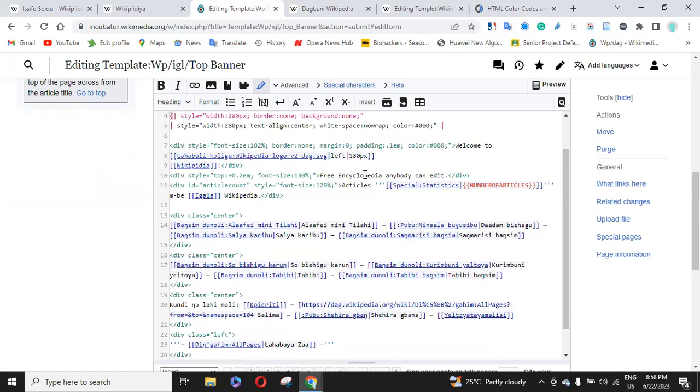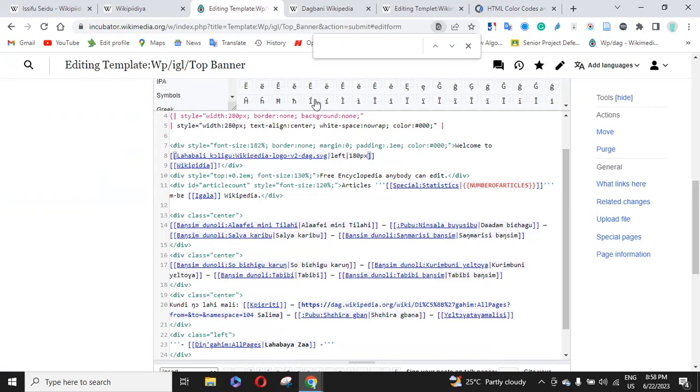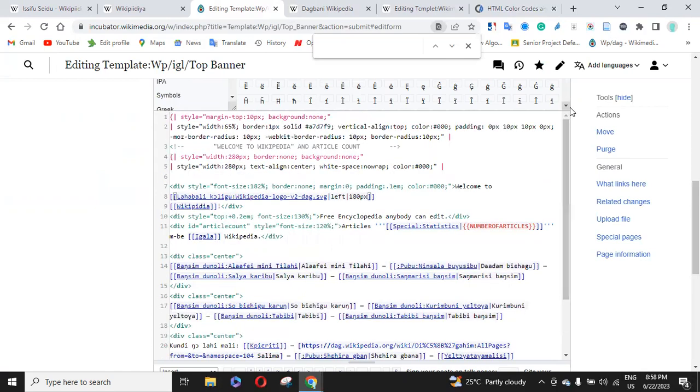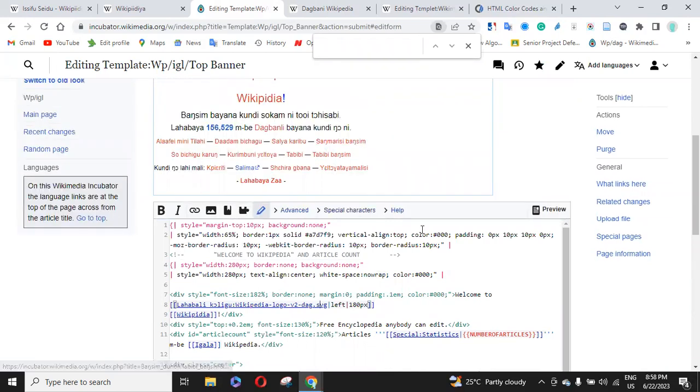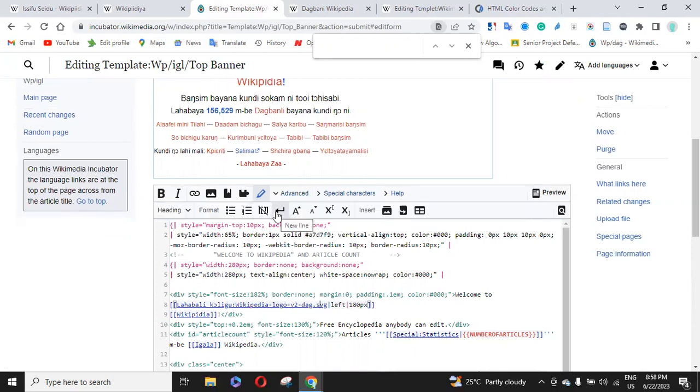Let me use the find and replace option. Control F is similar to be working for me.